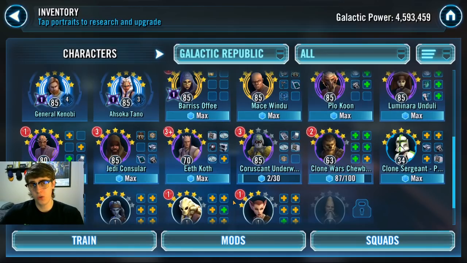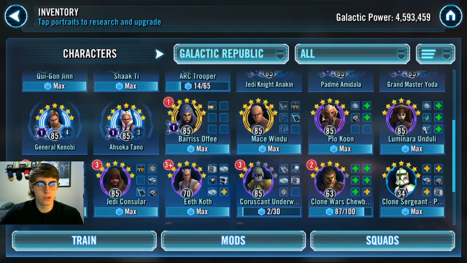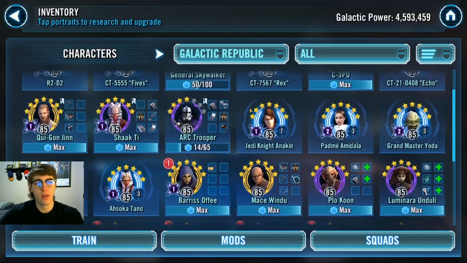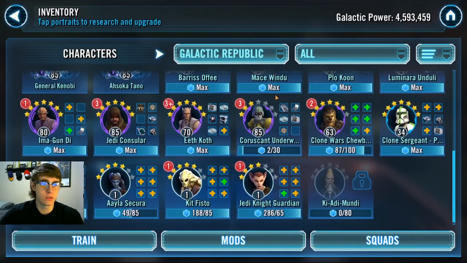For now, until everybody has a 7-star Ki-Adi-Mundi in the TB, there is pretty much from Barriss to Mace to Plo to Luminara, Jedi Council, Eeth Koth, Cup, CWC, Aayla, Kit, and then JK. How many is that? 1, 2, 3, 4, 5, 6, 7, 8, 9, 10, 11, 12 people out of this GR. That would be around half of this entire faction is completely useless.